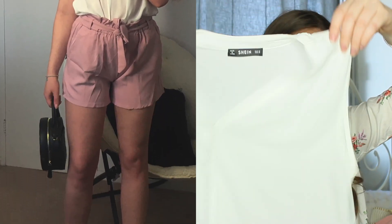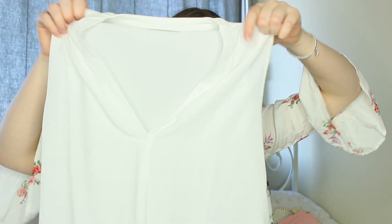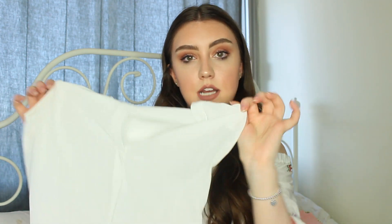I paired those shorts with this very sheer white top. It's super fancy looking — you could definitely wear it to an office job. It is very see-through so make sure you wear a nude bra underneath. It's very light, which I love for summer when it's 30-40 degrees outside. It won't really show sweat and it's not heavy. It's called a V-neck sleeveless blouse; size medium, $9.43. The blush pink shorts were $12.86.